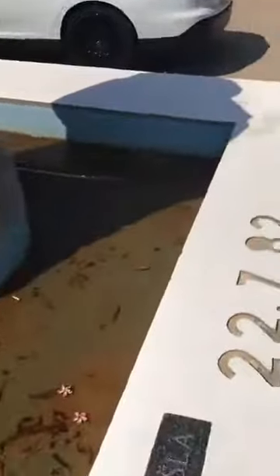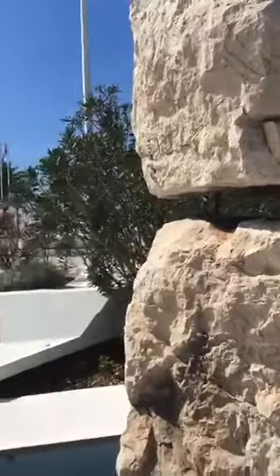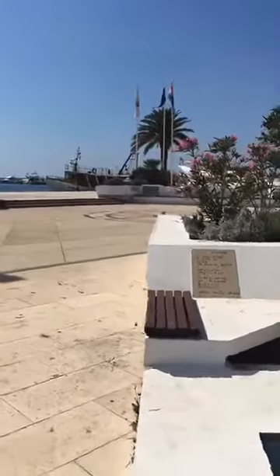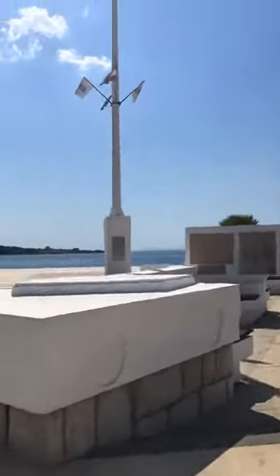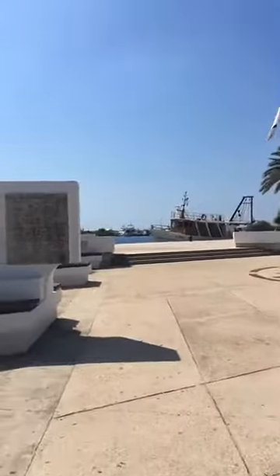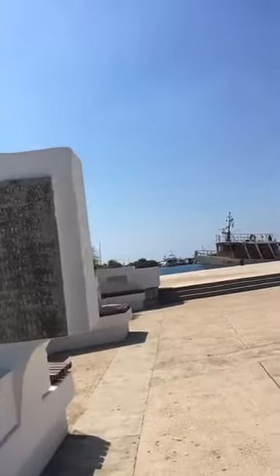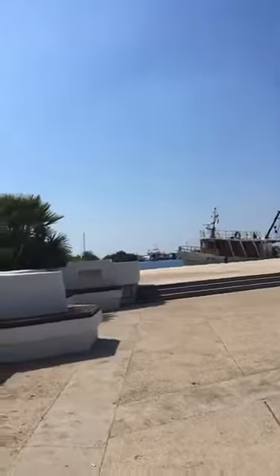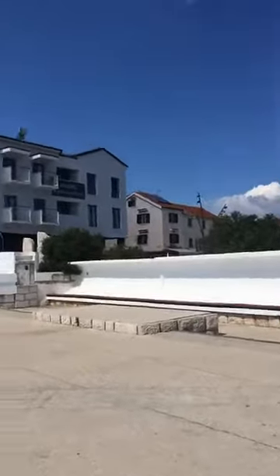Starting here with these stones and the date which we have on the floor: 1982 — drinking water came to Novalia, and it came from the mainland, from the mountain. What was before 1982? There were many difficulties, but if we pass the difficulties and go back to ancient times, there was an amazing story of water here.